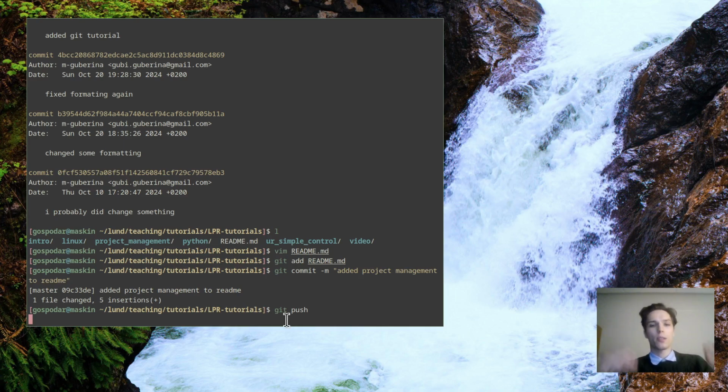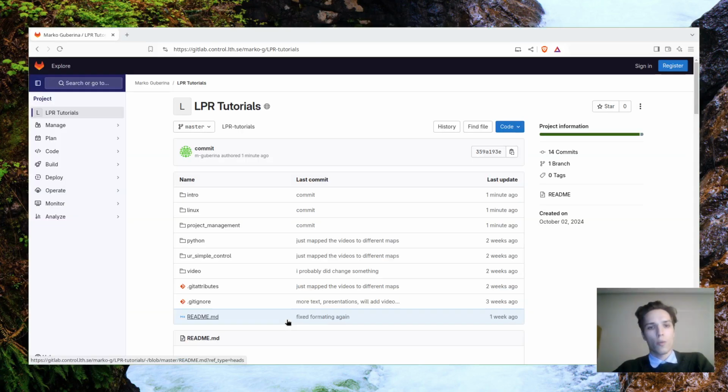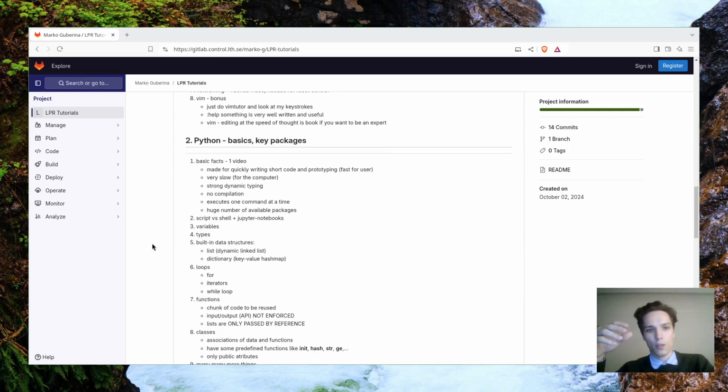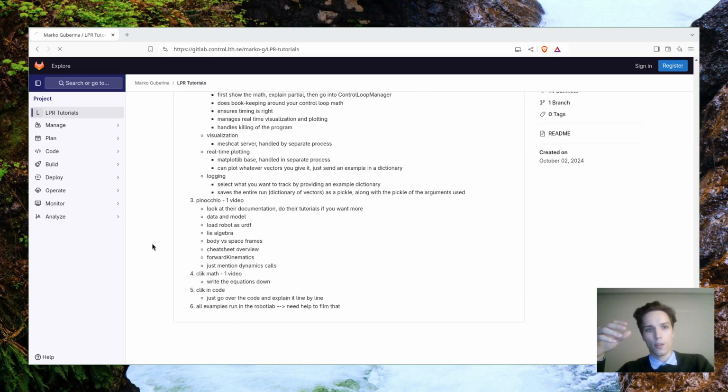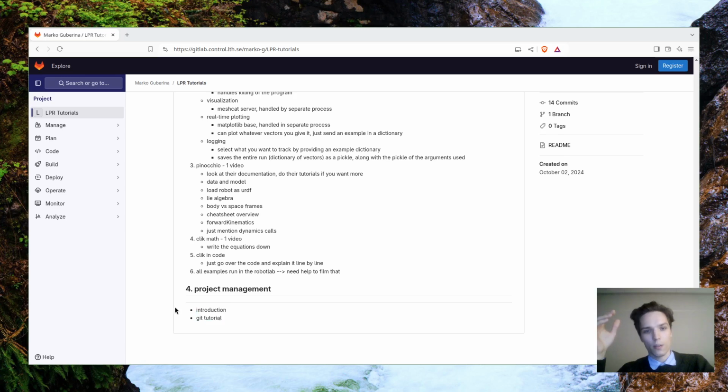So now what will happen is, and this is how git works, this change that's on the copy of the repository on my computer will go to the repository that's on the remote computer. So there's a server, and the server keeps track of everything. You have to push to it to actually update it. Now as you can see, if I refresh, this is rendering the markdown. Now we have the changes put in here.